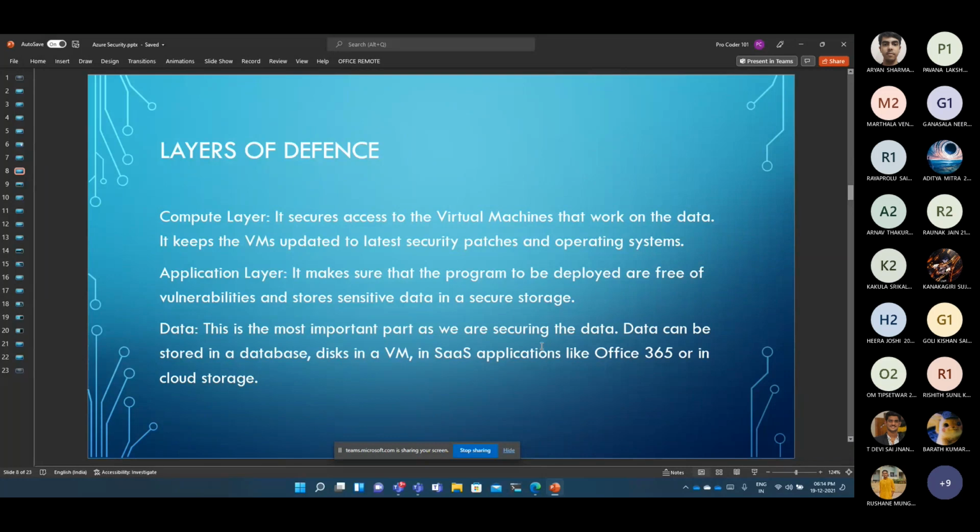Last and most important, data. We can store data in disks of a VM, a database, or in cloud storage. A software as a service application can also be used to securely store data. For example, this presentation that I am presenting now is stored in OneDrive securely.